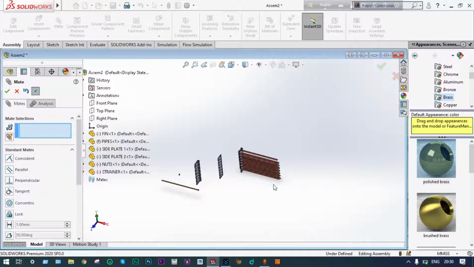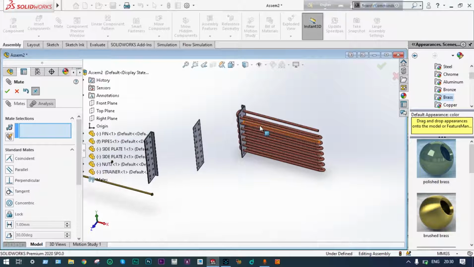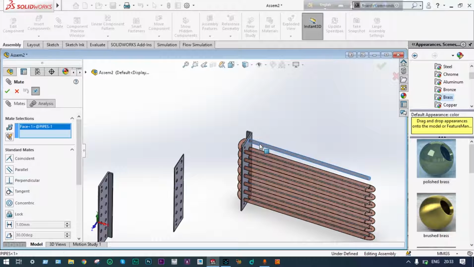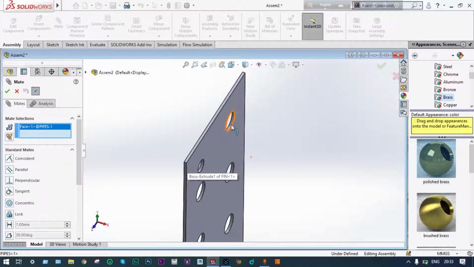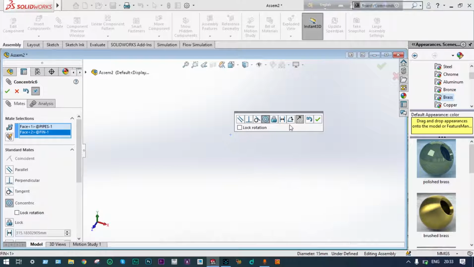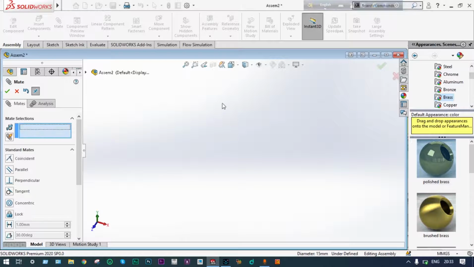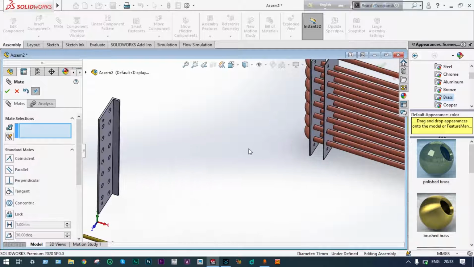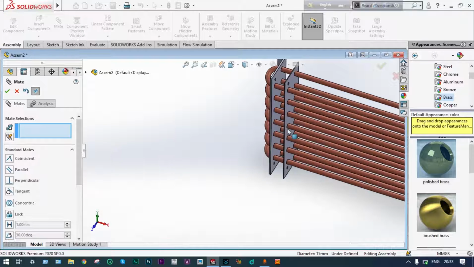Okay, now what is that fins inside these pipes? So what we have to do is, starting with mate again, this hole should be inserted at this location. First constraint is met. Now the thing is, we have to provide some kind of relations. That means the distance between these two will be 2 mm, and also this one and that one should be parallel.